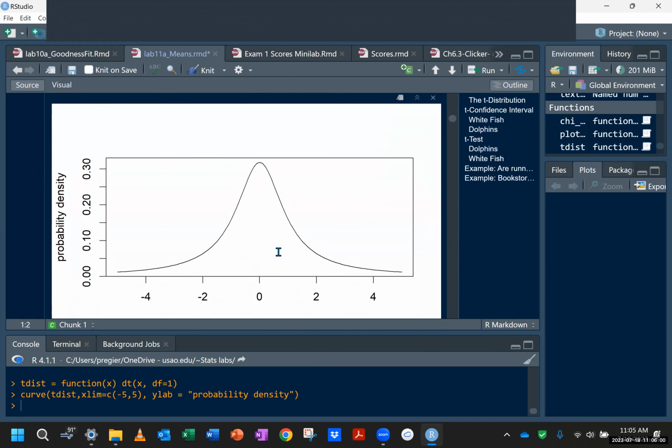And let's do this for 2, 4, 6, and 8. So here's the t-distribution with 2 degrees of freedom. And I'm going to copy this 3 times. And we're going to go 4, 6, here for the degrees of freedom, and 8. And I'm going to change the colors. Maybe we'll do orange, red, purple, and then blue. So I can notice the difference.